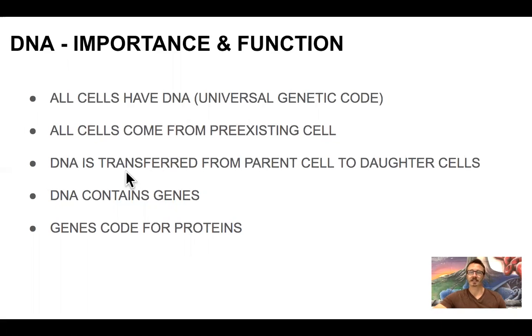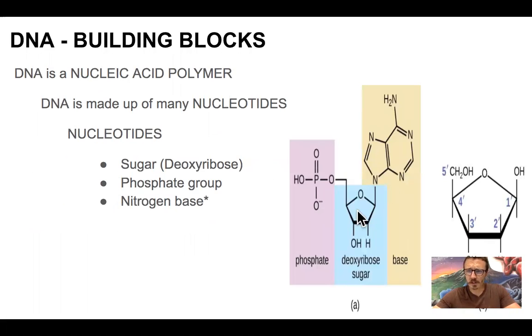And DNA acts as a molecule of inheritance or heredity, right? So it's passed from one cell to the next. So that ensures that the new cells have the instructions they need. And if we're talking about sexual reproduction, we're making sure that the new individual has the instructions they need to survive. Now, as I had mentioned, DNA is made of nucleotides.